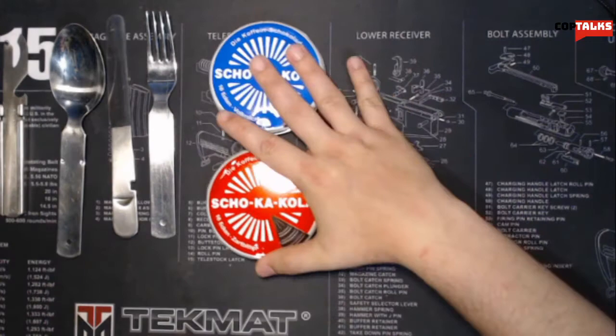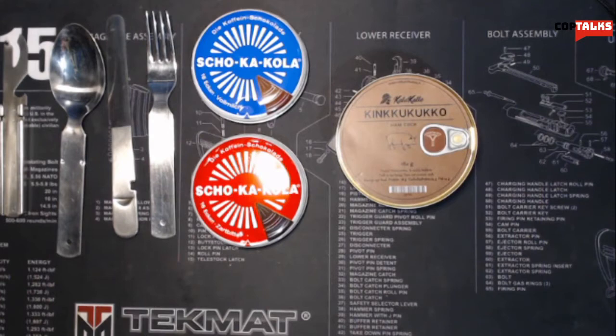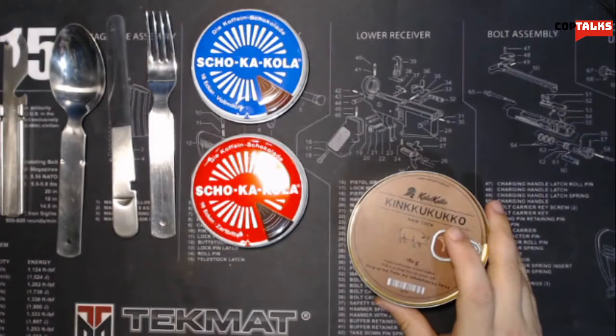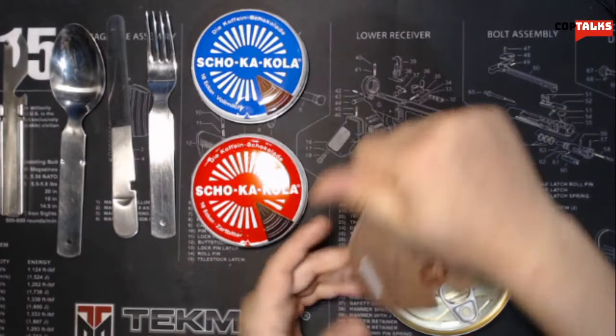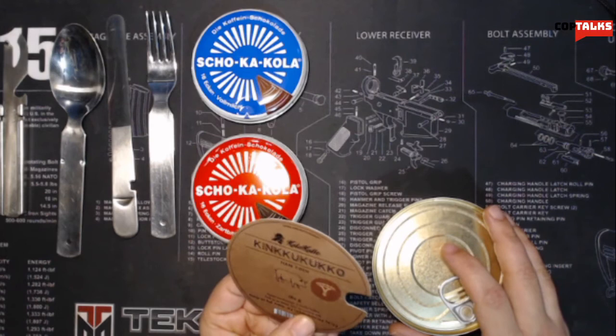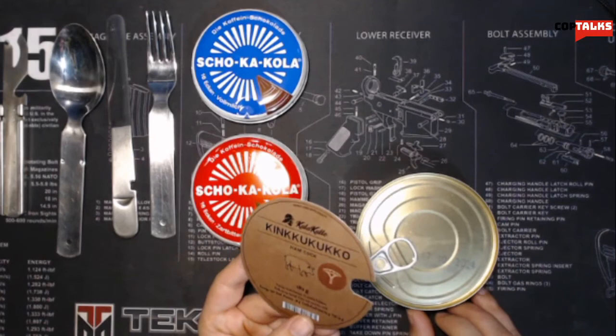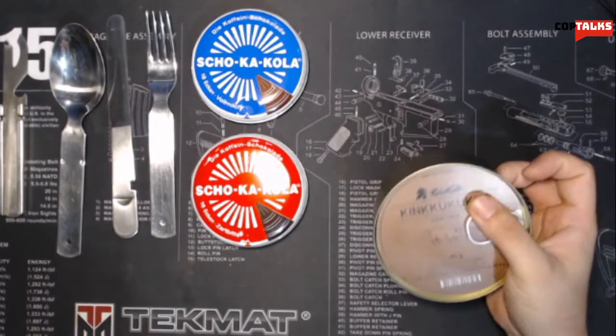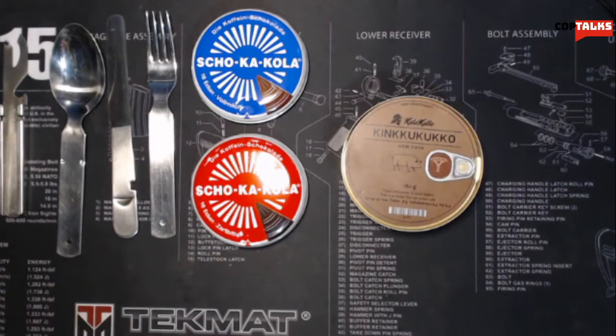And then I got some Hamcock, because I saw that Readiness Reviews had ordered some, and I also wanted some. As you can plainly see, this is called Hamcock. Now this is supposedly a ham and rye bread sandwich in a can. The label does come off — I can't read much on here, but it does say pork in rye bread. It has an expiration date of 10-17 of 2024 — that's a good shelf life. I'm going to be saving this for my secretary; I really want her to try some foreign cock. So we'll put that to the side.